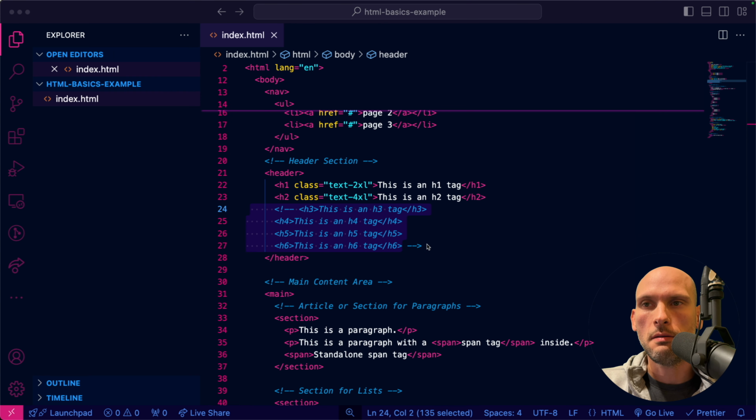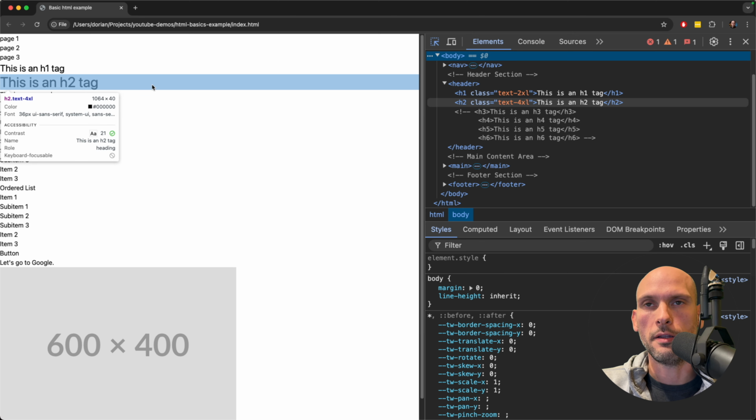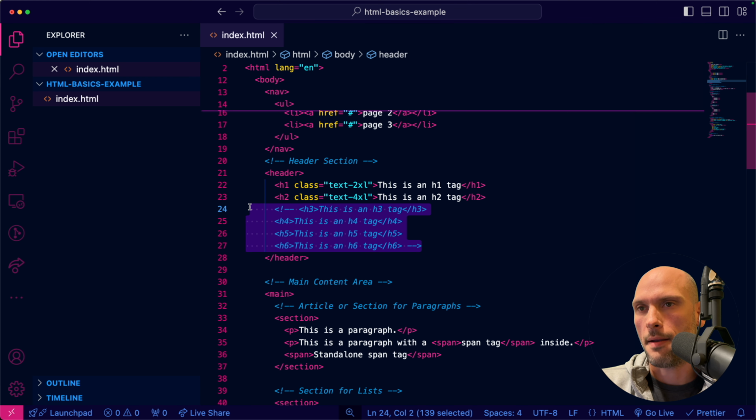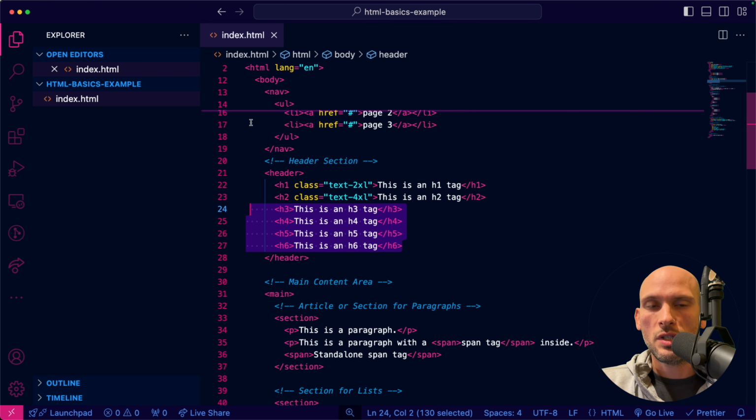So you can see when I comment out these headings here underneath the H1 and H2, and I go back to the page, you have the H1 and H2 here, but there's no heading underneath them. And then if I uncomment that and save that and reload, then you can see that those tags are back. A use case for commenting out blocks of code is usually when you're kind of debugging stuff, or you want to see what happens when something's not there for whatever reason.